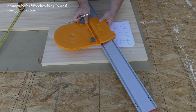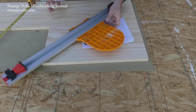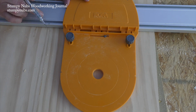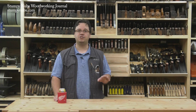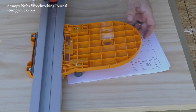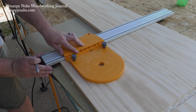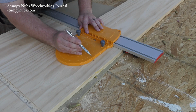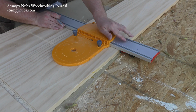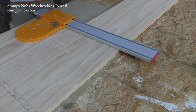to the lumberyard later. The easiest way to accurately cut these dados is with one of the router plates that goes on the Bora edge guide system. It slides on the guide just like the saw plate, so your router can't drift away from the cut. And it's super easy to align. There are marks on each side of the plate. Put the guide on the workpiece and align those points with the marks that you made to indicate the center of your dado on the board. One on the near side, another on the far side. When those are aligned, lock the guide down and you're ready to cut.